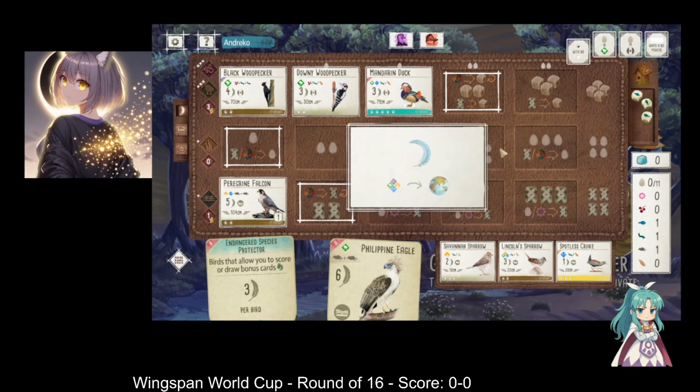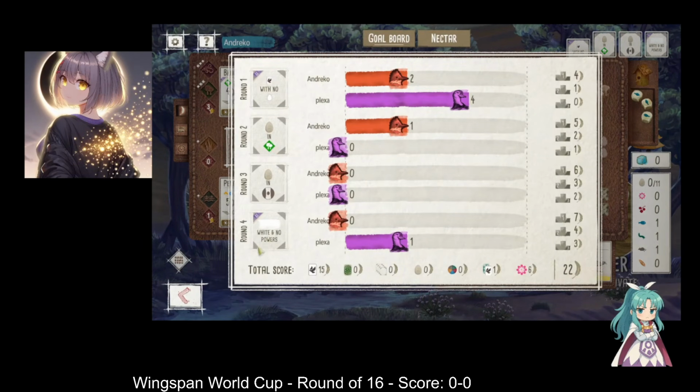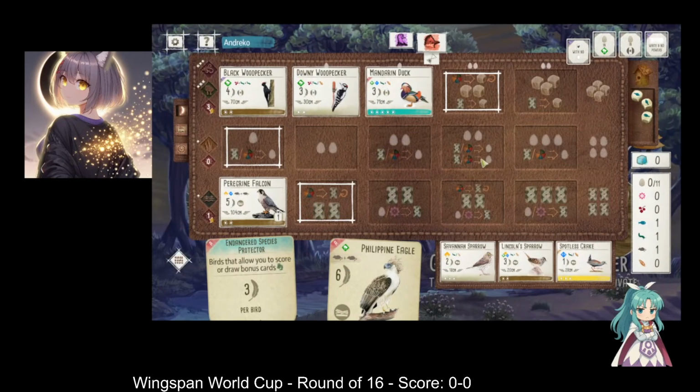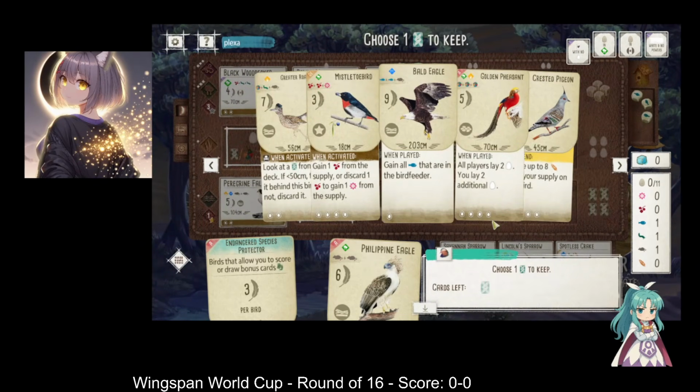That's fine. Alright, so that's gonna secure us. It should secure us the end of round victory, so that's nice. But yeah, I do think getting... Like, Mandarin Duck is just so important for the overall tempo of the game, right? Like, Philippine Eagle, if it pulls us a bonus card, that's great and all, but I need birds to qualify on bonus cards, so... Philippine Eagle is going to be a good play regardless because of ESP. And the Mandarin Duck is going to potentially find us a key bird to get things going.